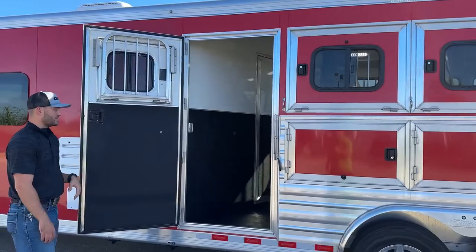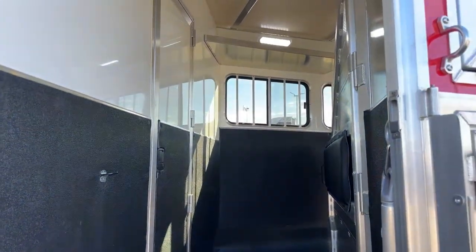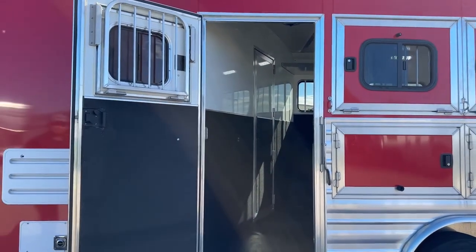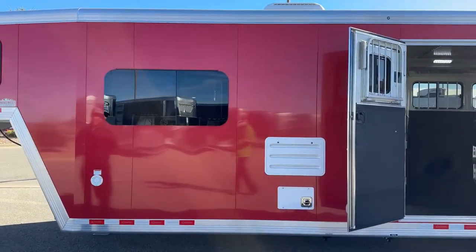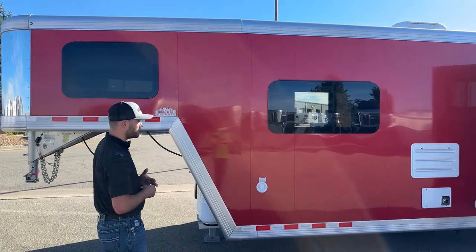This is a good outside view of that escape door — super easy to throw grain, hay, and totes in there. If it's a muddy day and you don't want to dirty up your main living quarters, you can climb in through your escape door, take off your muddy clothes, go right through the pass-through door, jump in the shower, clean off, and keep your living quarters nice. All the windows on the Cimarron side are frameless — it's a really sleek, clean look with frameless awning-type windows.